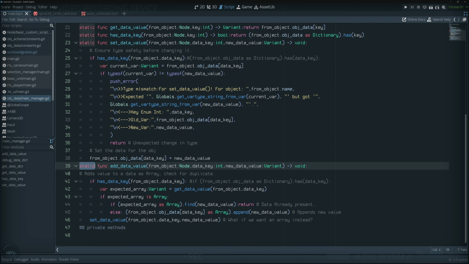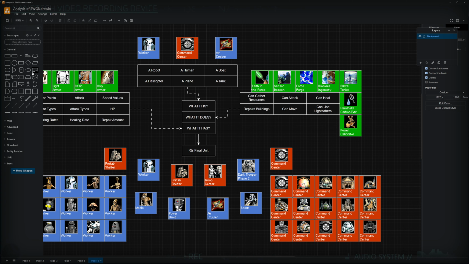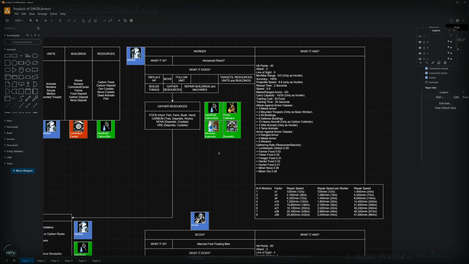The next one is an add data value. This is because there might be some specific situations inside of our object data where we want to add a value, so we want an array type. So our object data could be as simple as one of those we have discussed here. So let me place it here.